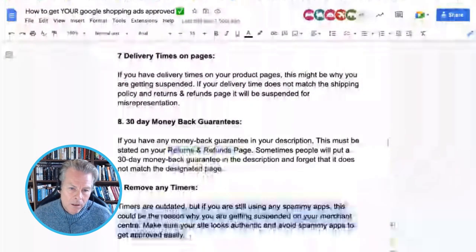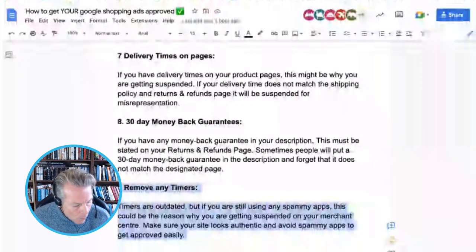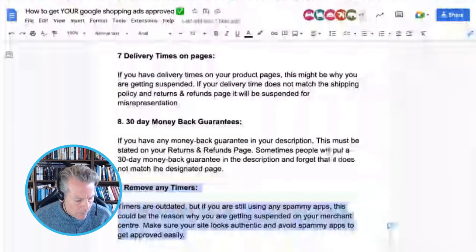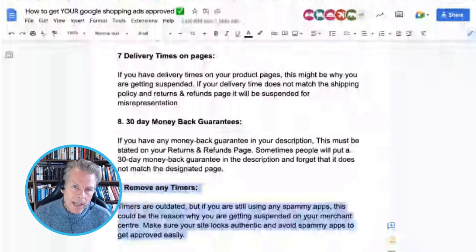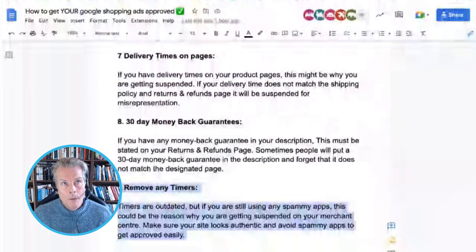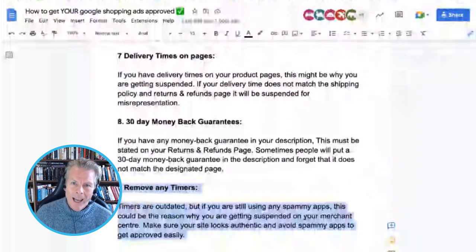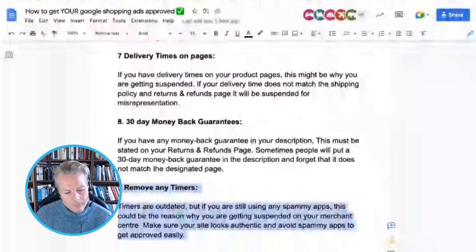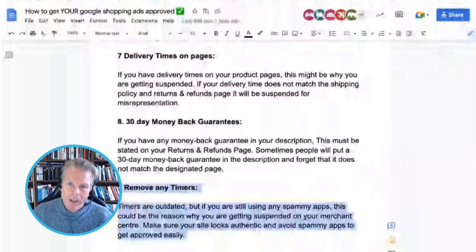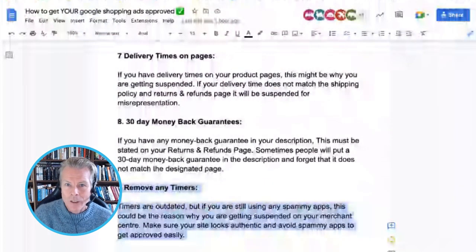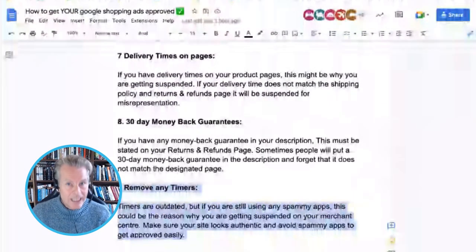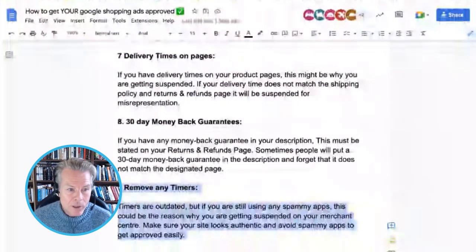And the final one, which is a big one, is there was a whole thing, I don't know, maybe like a year ago, something like that, where most websites that you went to had some kind of gimmick on them, whether that was a timer where you only have X amount of time until you order, you've got to order right now, that sort of thing going on, or a spin the wheel thing to get a particular discount, which is supposed to gamify the process. All those kind of things, Google hates. And so don't put any of those on your website, okay?